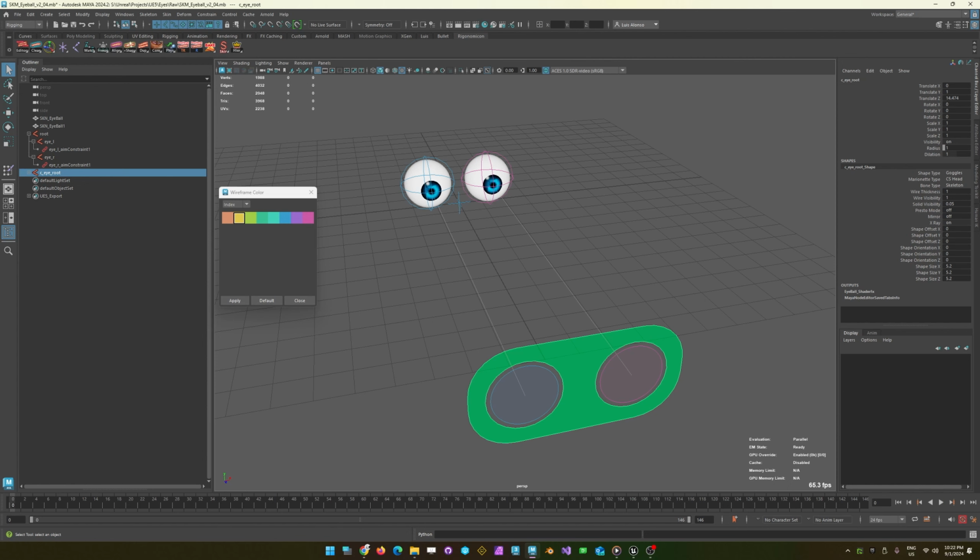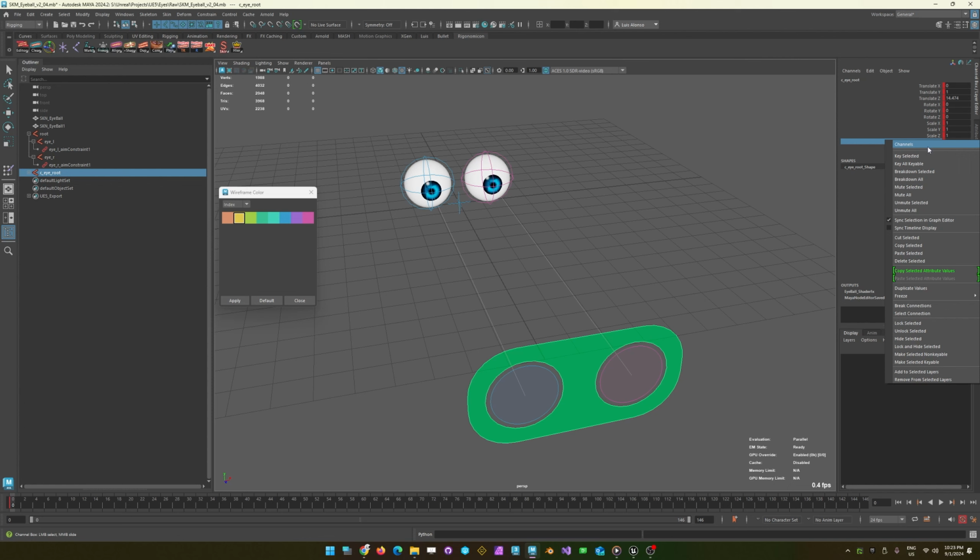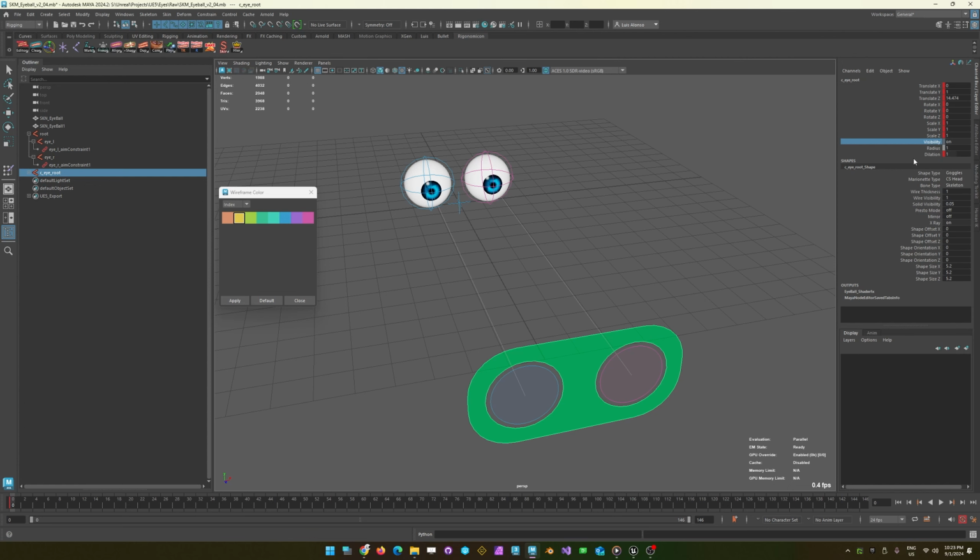Okay, so I'm gonna go and press S. That's something that a lot of people like. This is against my usual way of doing things because I usually cherry pick and pick only the things that need to be animated, but in this case, by pressing S, I'm just adding keys to translation and rotation, which is what I want for this object. And the dilation's also been included because it's an attribute that I added here. Radius is being blocked, and visibility, I think I can do a... it doesn't matter. There was a way of... there it is, lock selected, there we go. So it's always on, and we're not gonna be animating that by accident.